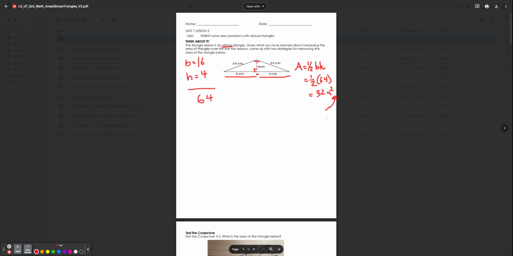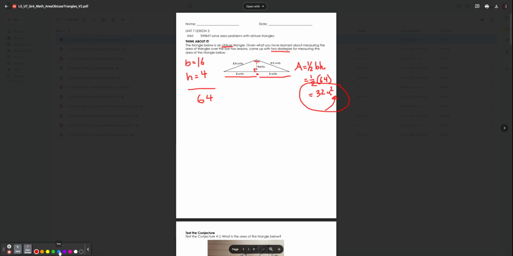We really don't want to forget this. We know that we have an assessment coming up. This will definitely be on the assessment in terms of, hey, make sure that your answer when it's coming to area is 32 units squared. And so we see that the instructions said that we could use two strategies. This is the first strategy.